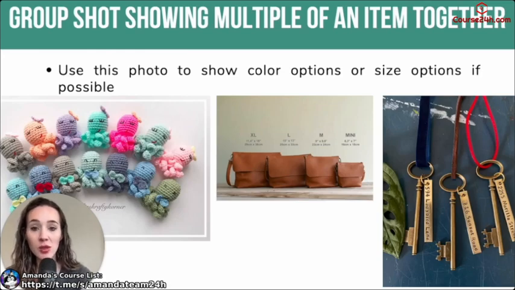And if you do have options within your listing, you will find that if you have a photo that shows all of them side by side, it will make the decision-making process for that customer way more easy. It will increase your conversion just because you are showing them the side-by-side photo.